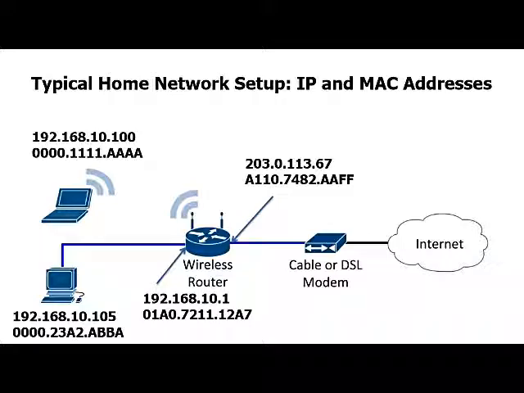What we're going to see happen is we're going to see devices use this MAC address to communicate from one device to another device on the local area network. So on our inside network here, the inside local network, these three devices, the router, the laptop, and the PC, they can all communicate with each other very easily. They're all connected to the same data network, and they can send traffic between each other very easily.